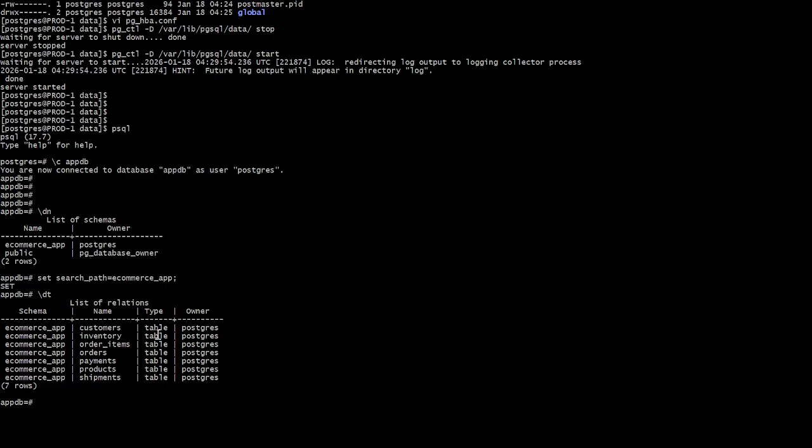So since logical replication gives us facility to replicate the selected tables, we'll do that. Though we can replicate all the tables, but we'll replicate the selected only. So for this session, we'll replicate the customer table, product table, orders table, order items table, and payment tables. So let's create a publication for the same.